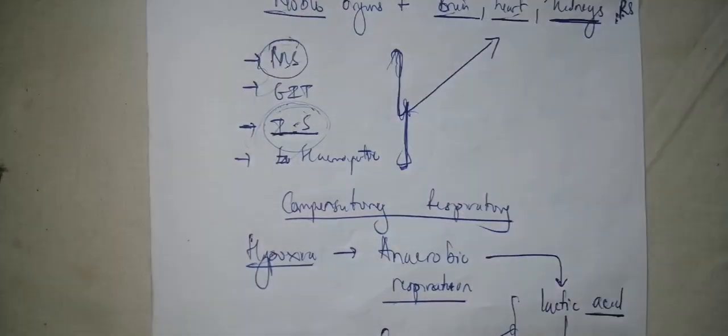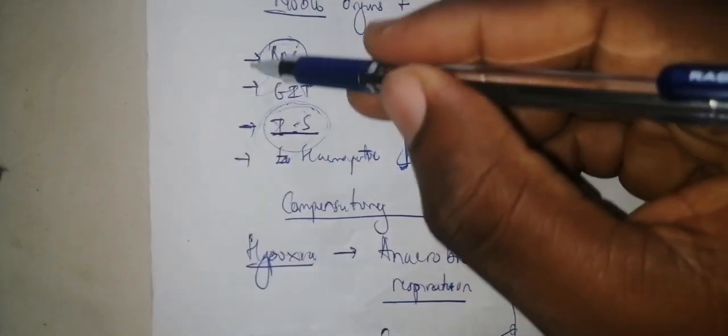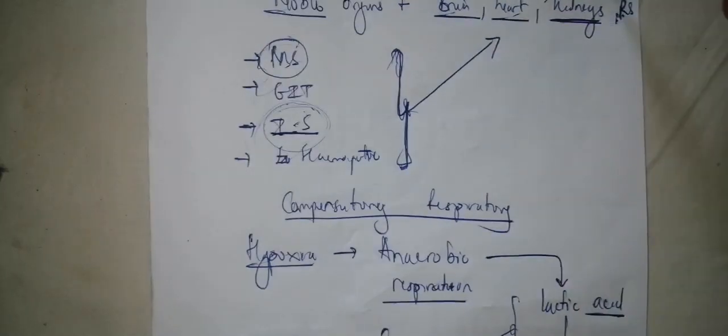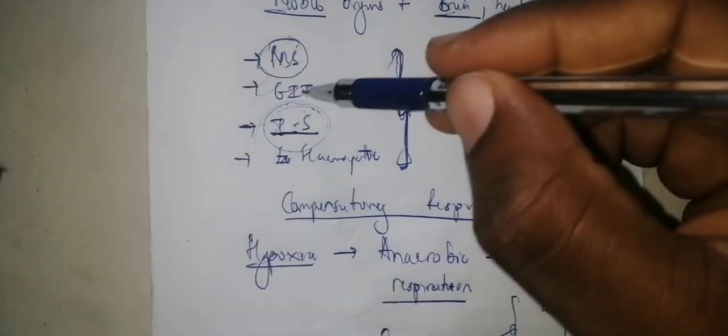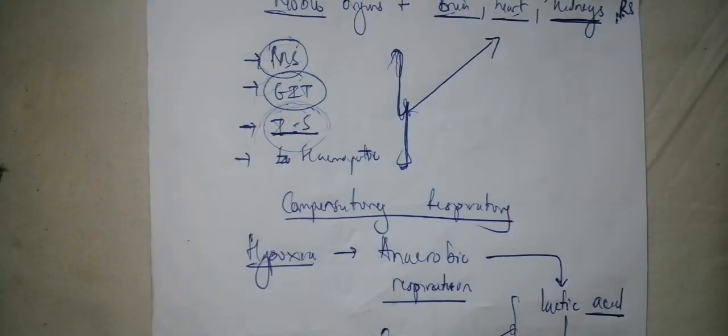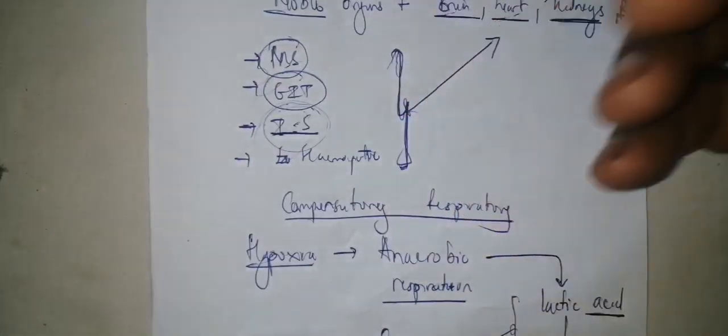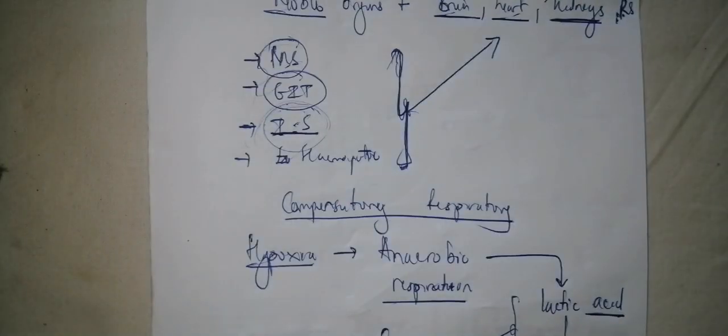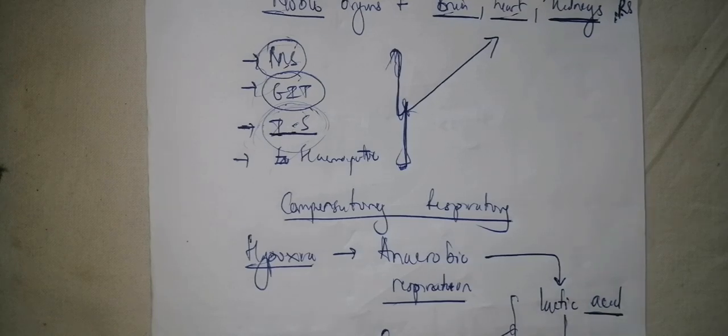Also, in the musculoskeletal system, the child is going to be floppy because there's going to be reduced perfusion to the musculoskeletal system, and more is going to go to the heart. In the GIT, that's why the child is going to have meconium staining. Why? Because the blood supply to the GIT is reduced. Since the blood supply to the GIT is reduced, there is going to be meconium loss because the GIT is no longer capable of containing the meconium.